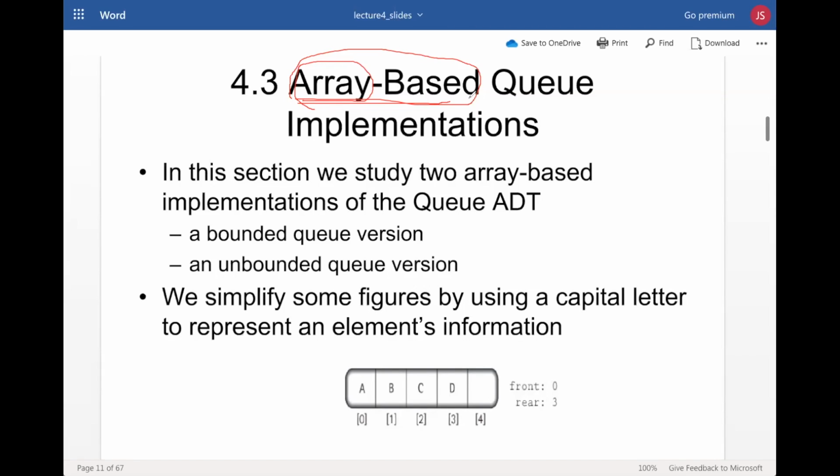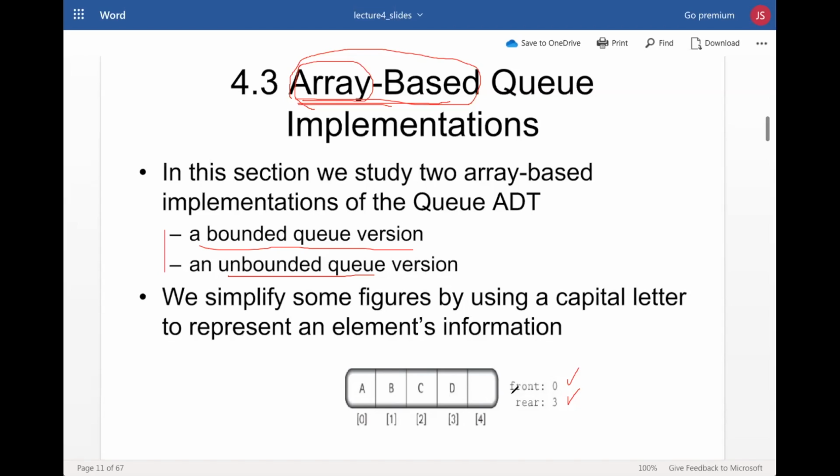Typically, when we're doing array-based, you specify a default size capacity and say this is how much I want to allocate at runtime to implement my queue. But in this lecture, we're going to talk about the bounded queue version. Even before we get to this, I want to illustrate visually what the queue operation will look like from both enqueue and dequeue perspectives using two pointers. Regardless of whether you're using an array-based or non-array-based collection to implement queues, you always have two pointers, right? One is the front of the queue and the other one is the back of the queue. This allows you to efficiently track the queue operations back and forth.